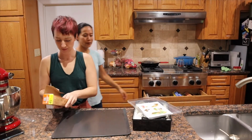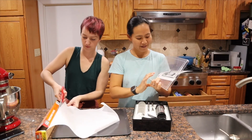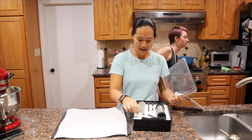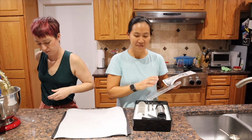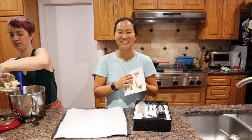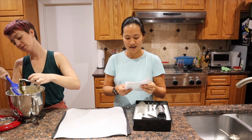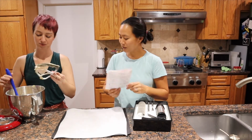Okay. So we are using a cookie gun spritzer thing. I got this off of Amazon. I'll put the link down below so you can get one of your own. It's pretty nifty. It has all these different discs that can have different shapes, as well as piping tips on them. And it's pretty straightforward how to use it. I say that now, and I just wait. I mean, maybe I should say that after. We'll find a way. But it's neat because you can pipe many different shapes, and apparently frosting in here with the frosting tips too.